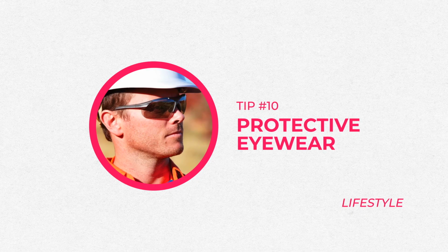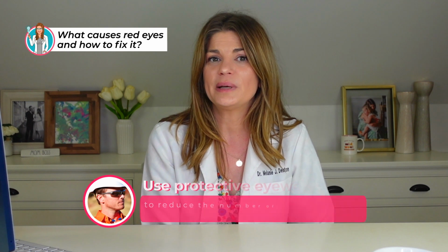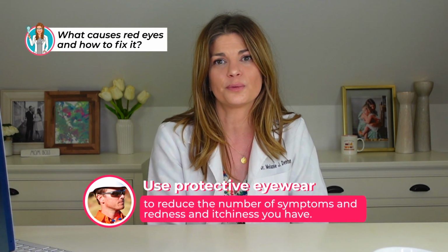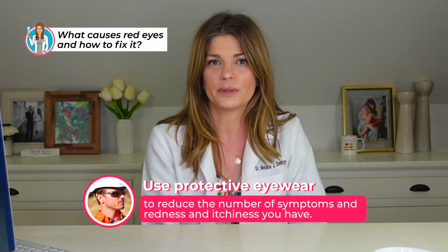I also recommend their eyelid wipes, which are an eyelash and facial scrub, and they're on Dry Eye Rescue. You can also find Clearadex wipes, tea tree oil extract eyelid cleanser for Demodex, and it helps with blepharitis and dry eye as well. You can also wear protective eyewear if that's your trigger. If you're going to be in an environment with plenty of pollen and allergens, one way to reduce the amount of symptoms and redness is to wear protective eyewear.